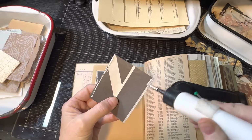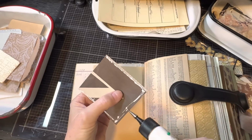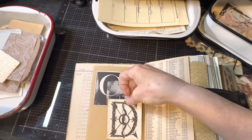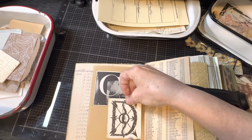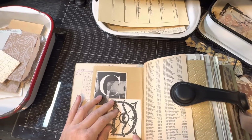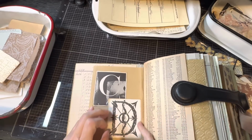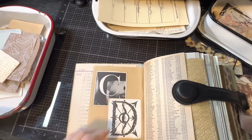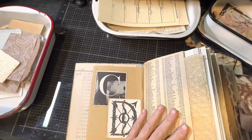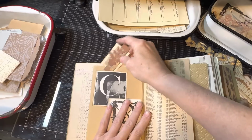I'd love to offer tips, which is what I normally do, but since I'm kind of winging it, I don't even really know what I would say. I figured I'd go for about 30 minutes, and I haven't even looked. Maybe I've chattered too much and I'm already there. I would love to hear your thoughts if you don't mind sharing. Do you want to see me put together this whole journal, or would you prefer a flip through once it's done? Because I'm not really 100% sure how I intend to do it. And then I'll come back and tuck probably notes or something that I received, once they're dry, in both of these two.